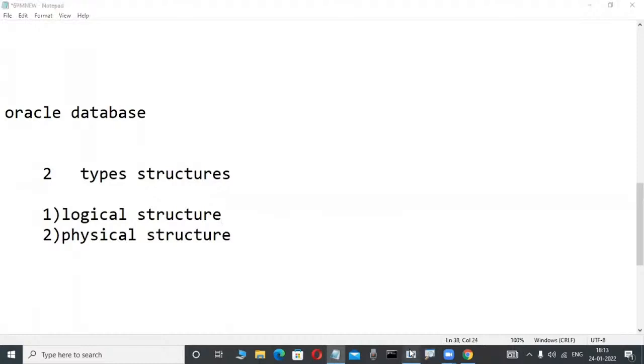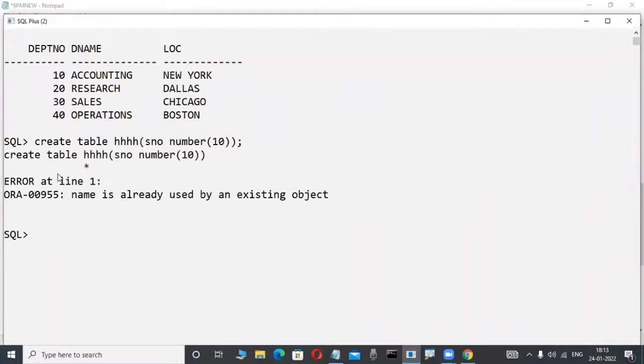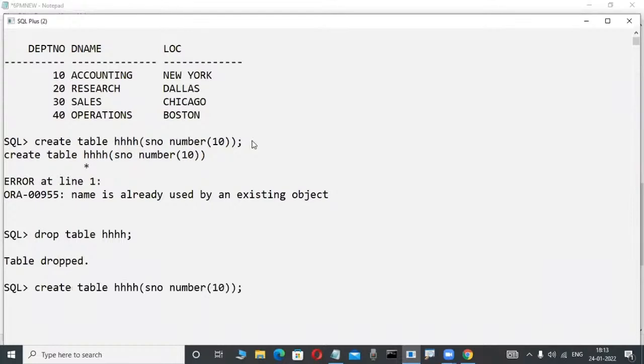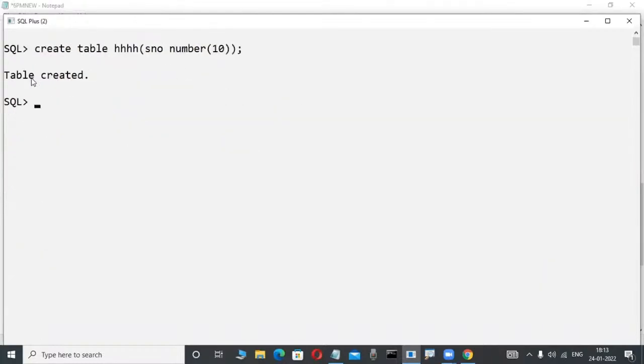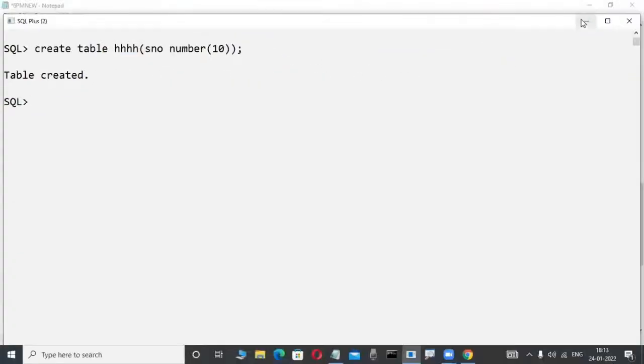Suppose you are creating a table or anything in your database, for example, like this. Whenever I create a table, it is not visible in the operating system.